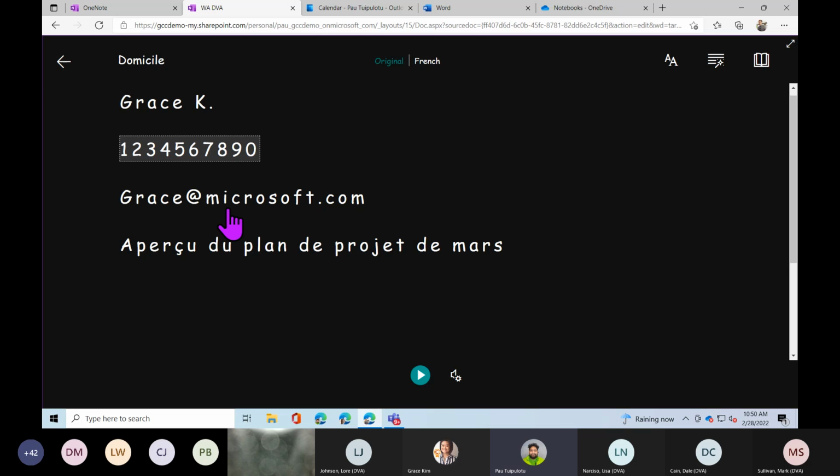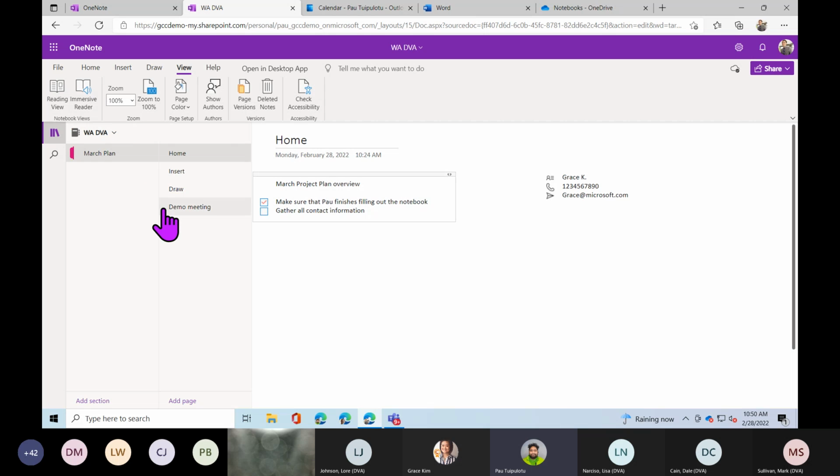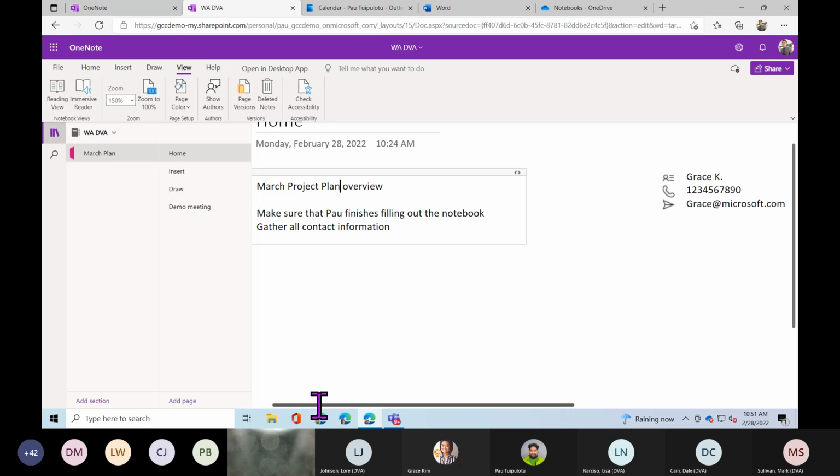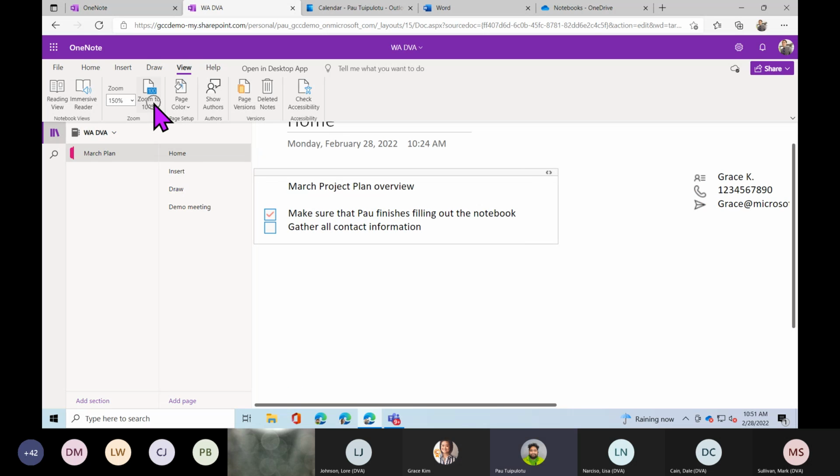And once you're finished using Immersive Reader, you can use the back arrow in order to go back to our original view. Now you'll see that we have our zoom options here as well, where we can zoom in as close as we need to for the text, and we can always zoom back out to the original page as well. You can choose different colors for the pages as well. Again, this is more of a preferential thing, but this may come in handy in being able to quickly identify specific pages for specific topics. You'll also have an option called Show Author.